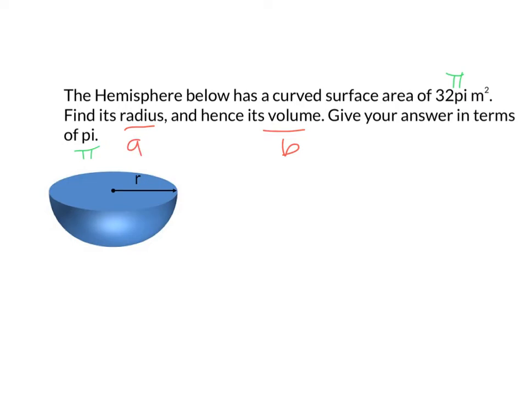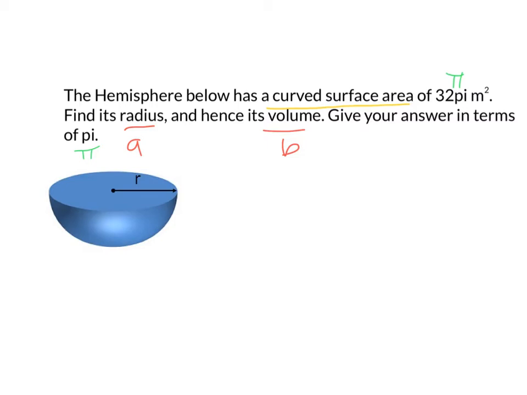The second thing that jumps out at me here is that they tell us the curved surface area. So it's always important with some of these shapes to distinguish between the curved surface area and the total surface area, just so we don't use the wrong formula. So now we can try and get going at solving this question.